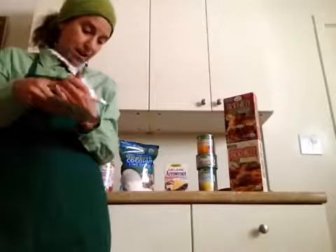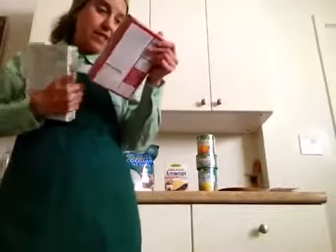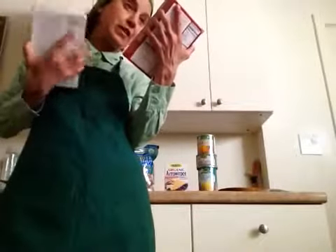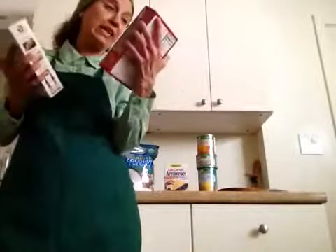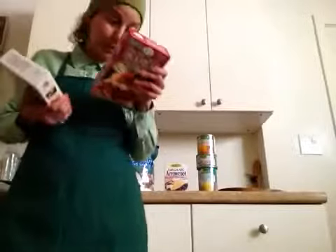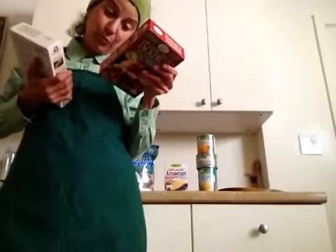Their newest product that came out is their Organic Young Jackfruit, and it comes in different ways — in a can and also in boxes. They have two different ones in a seven-ounce box. They have the unseasoned pieces. If you've never seen jackfruit, this is what the fruit looks like cut open. These are all certified kosher, gluten-free, vegan, and USDA organic. It's just plain jackfruit and can be used for different things like burgers, stews, etc. It does need to be cooked. It's a product of India and needs to be refrigerated after opening. Discard the unused portion after four days.